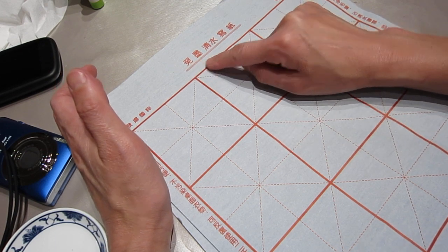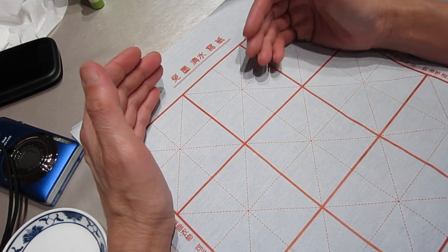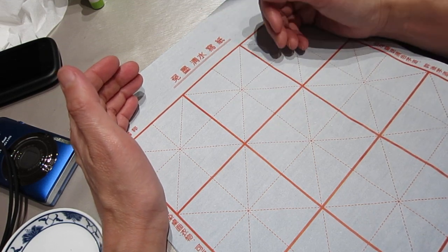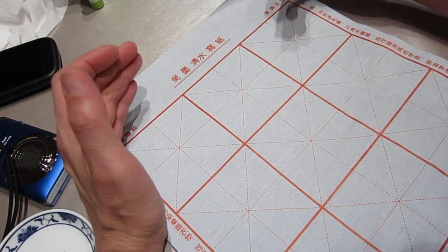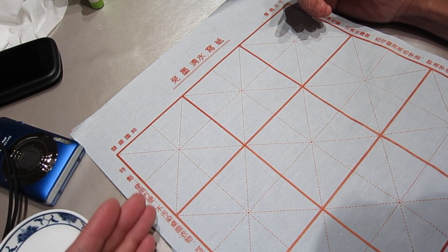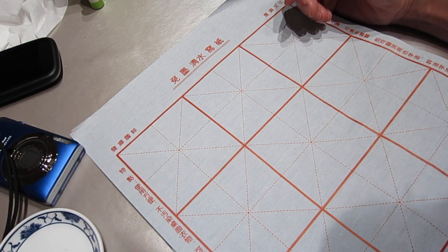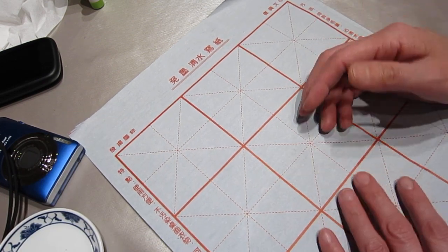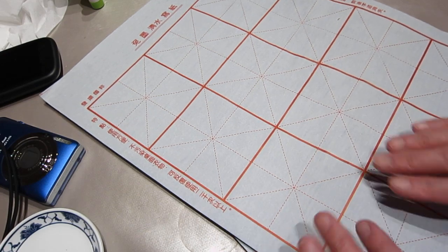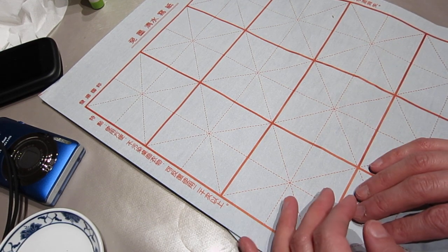The name, different companies call it different names: 免墨清水写纸 or 签字写纸. It's without ink, clear water, writing paper, or 3,000 times writing paper. So each product has its own saying. Some say you can use it 2,000 times, some say you can reuse it 3,000 times, some say never ending. Anyway, after you use it, it becomes a little bit crinkled, but it does not damage the use of it. I have never finished one piece of it.